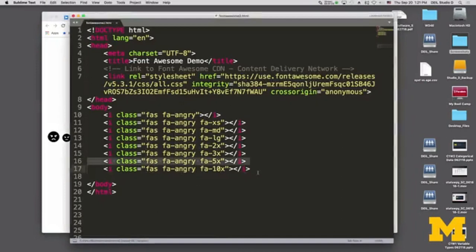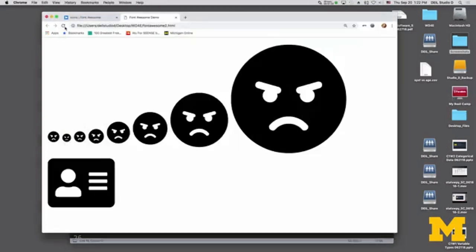So I'm going to copy. It always starts off as the I tag with the class equals. You need to have FAS for Font Awesome. And then instead of angry, let's go ahead and try an address card. And this one hopefully will look kind of familiar to you. I'm going to put a line break in just to mix things up a little bit there. Now when I refresh the page, you can see a very familiar little address card.